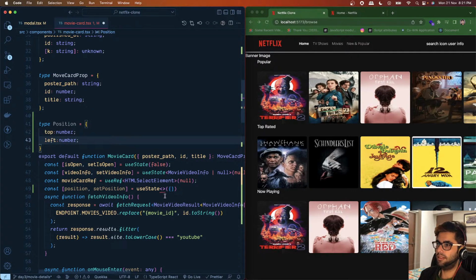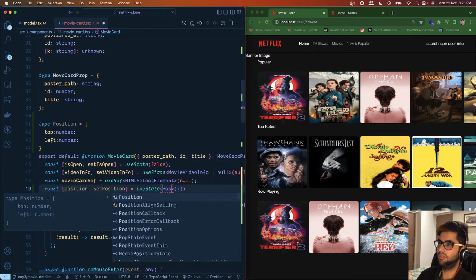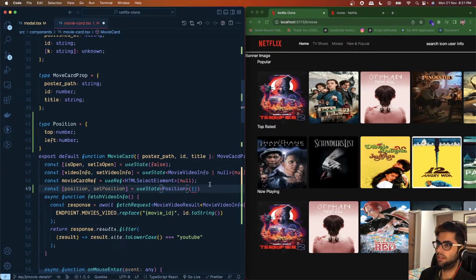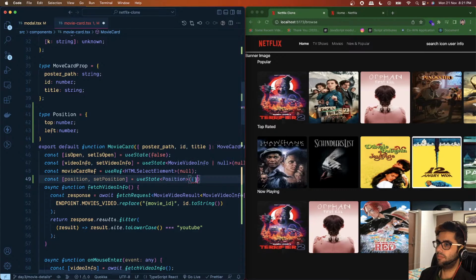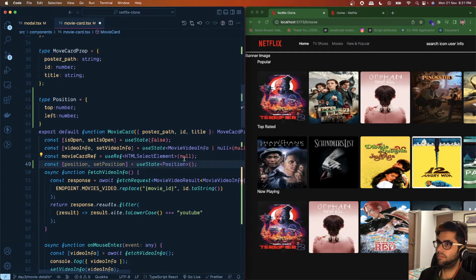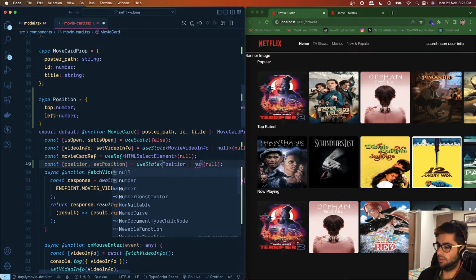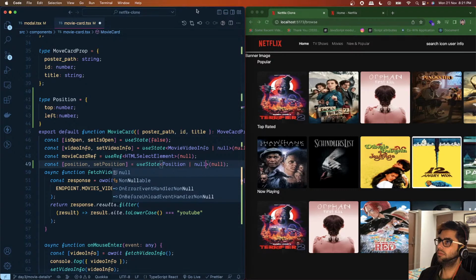All right, and then here we'll say this is of the Position type. And initially we'll assign this to null. So this is going to be of type Position or null.